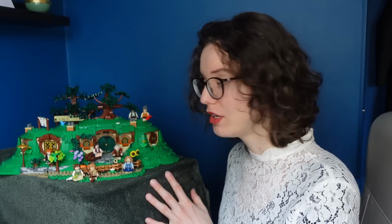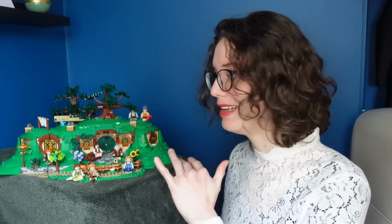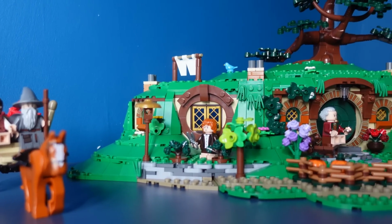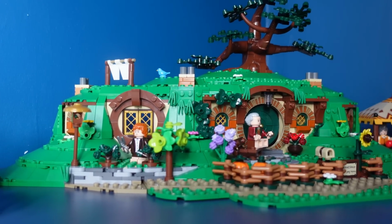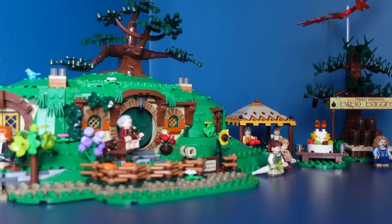As I mentioned, my initial worry was that the choice of bright green for the exterior was way too bright, and actually seeing it in real life, I have to highlight how brilliantly they have walked this balance between bright, joyful Shire, because obviously when you look at the Shire on screen, it is very vibrant, colourful and bright. It's very saturated, but they added in a lot of muted colours like medium nougat, dark tan, dark red, dark green, to mute it down. And I think they have walked this line of a full collector set richness really perfectly. I can't really describe it better than the balance is just so on point.